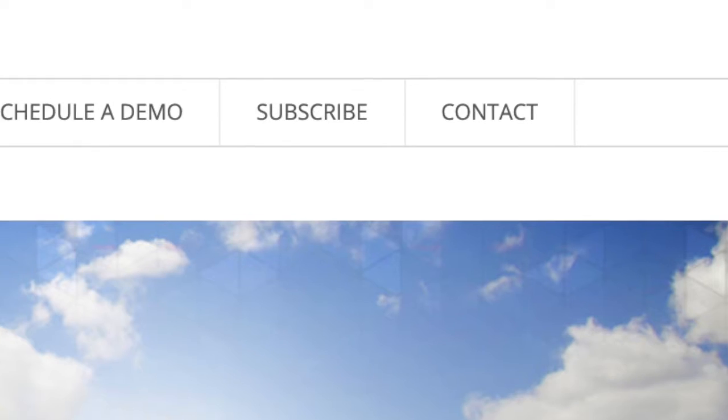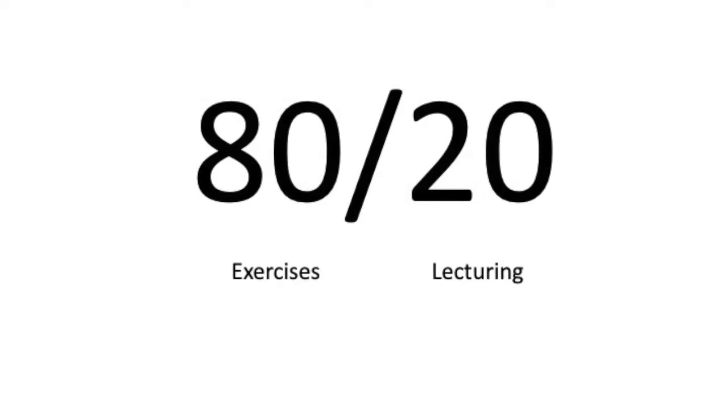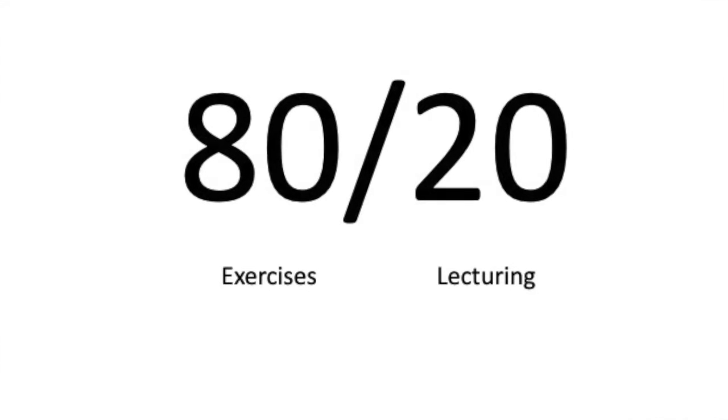I started working with accelerated learning about 10 years ago, and basically, accelerated learning improves the effectiveness of any training course, any training program you can imagine, any training programs you're doing now. One guiding principle that I always use when I'm delivering training is to have 80% exercises and 20% me lecturing. You can think of it as the 80-20 rule.